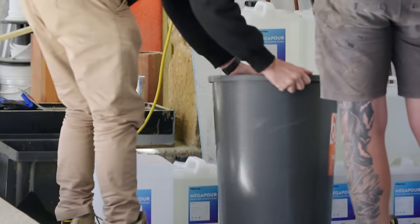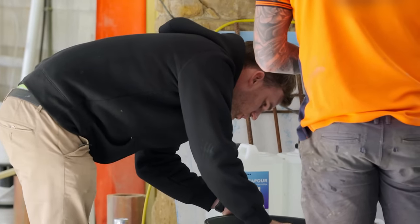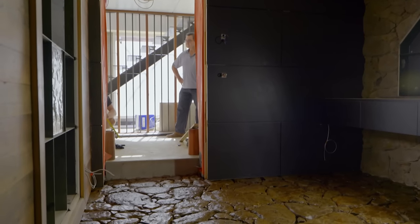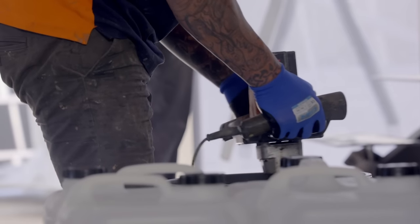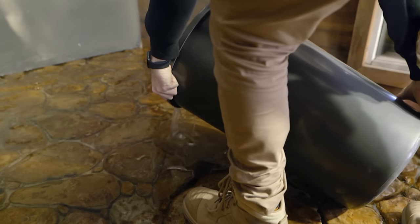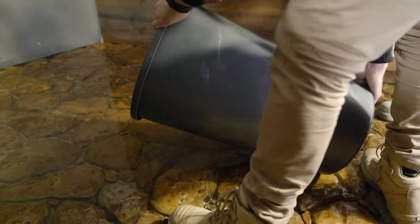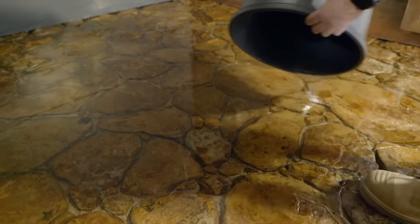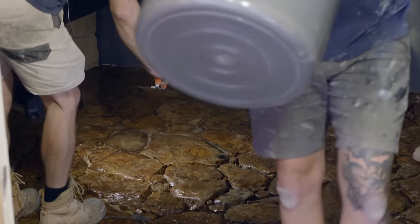It's a time-consuming process and the liquid has to be handled with care — mistakes will be costly. The mixture is made up of two parts resin and one part catalyst which speeds up the drying process. This is super slow mixing — you cannot aerate it. Mixing too quickly will cause the resin to heat up and create bubbles, so they need to get it just right. They pour the resin slowly and evenly to fill all the gaps and set level, requiring fancy footwork moving out of the room as they go. One 30-litre bucket down, another nine to go.